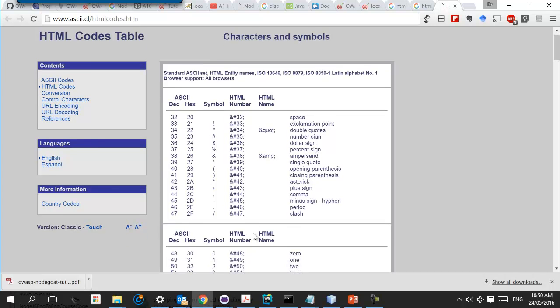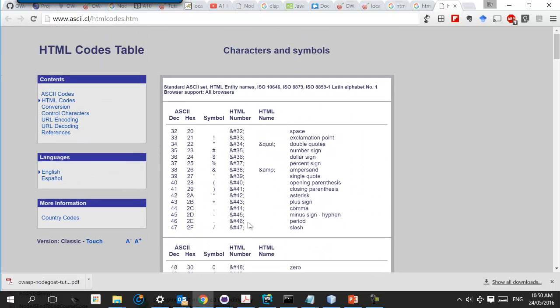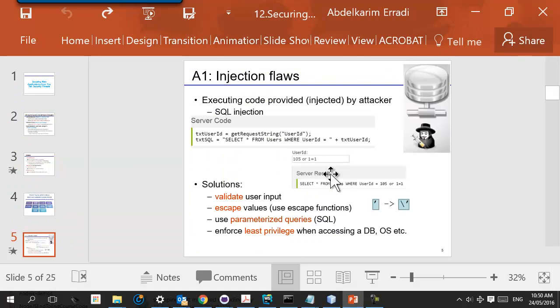Of course there are more. So if you take the input and you encode it, those characters that you are not usually expecting, like a username has just A, B, C, D, 1, 2, 3, 4, 5, any other weird characters will be replaced by these numbers so that even if you concatenate them, there is no risk. You get the idea. So encoding is another mechanism to avoid this injection.